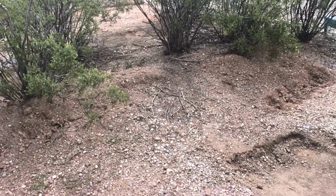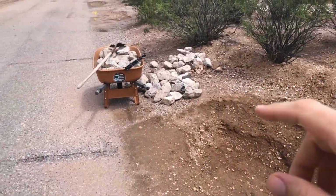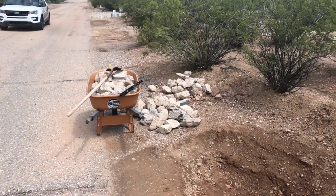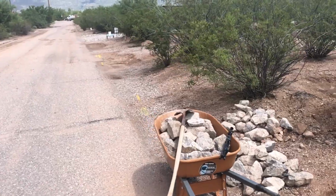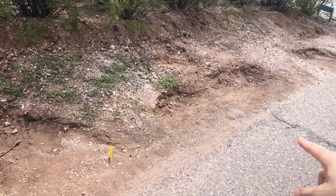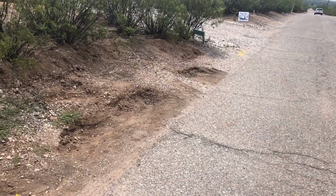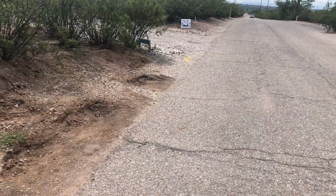But what we're going to do, first thing before we do any of this, is to dig. So we're digging down along here. You can see the yellow stakes. Those are gas. We mark it with a gas line coming down. And we want to know where the gas line is. We want to know where the water line is. So call your 811 and get that figured out.